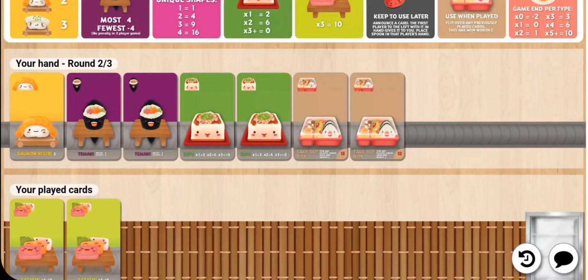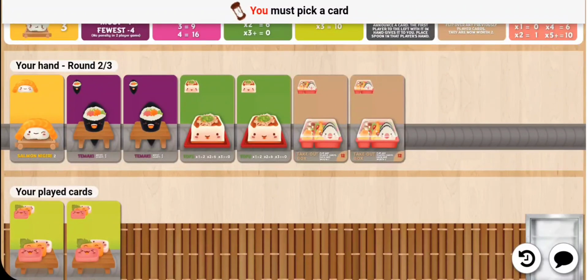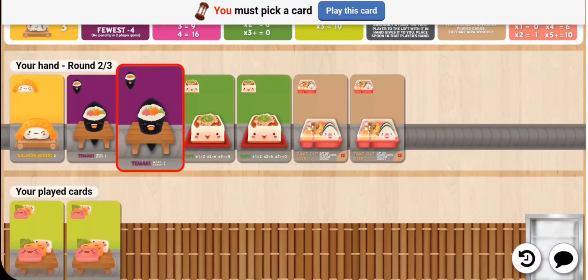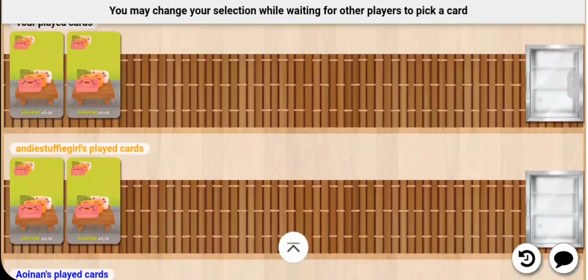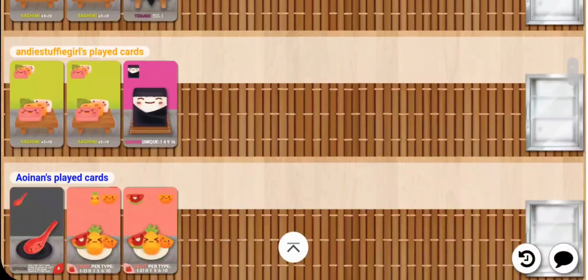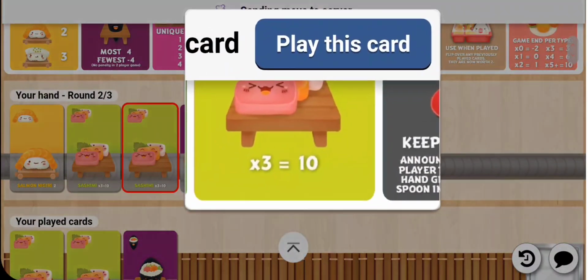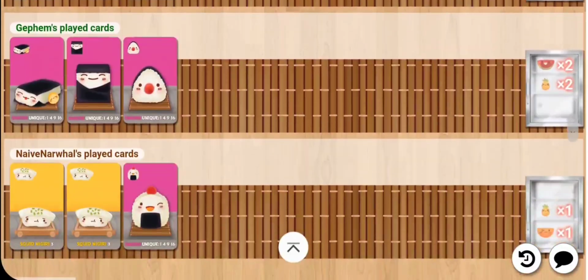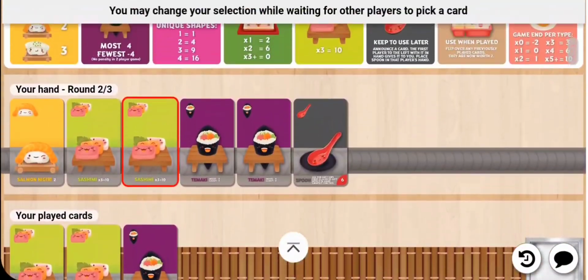Alright, next. Do I want to grab tamaki? Last time that kind of worked out for me to have 4 points. Definitely don't want the least of the tamaki, so I'm going to take that. Do not want negative 4 points. That just sounds terrible. And I really hope another sashimi comes out. I'm at the mercy that Andy Stuffy Girl didn't take the last sashimi. Oh no, I'm set, and I'm even going to give one to Andy Stuffy Girl. I'll take one, give it to Andy Stuffy Girl. That was a pretty easy decision.